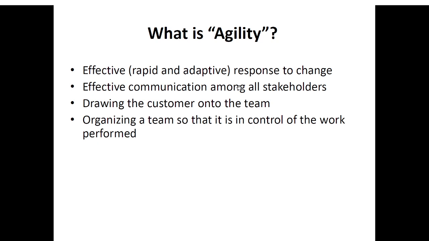This is called agility. Effective communication among the stakeholders means all the stakeholders should know what new requirements are coming up and what the new release is going to contain. If you install something from the Google Play Store or any iStore, whenever you have an update, you can see the update history and what the update is doing. Even on your mobile phones, Android or iPhone, once it installs an update, it gives you a summary. It says this is what we have done, a security patch or a bug fix or whatever. Because you are a stakeholder of that system, it tells you also.